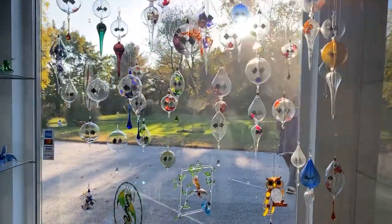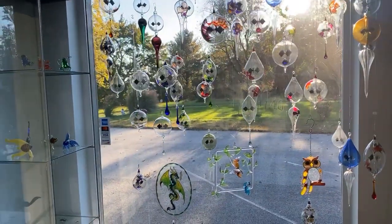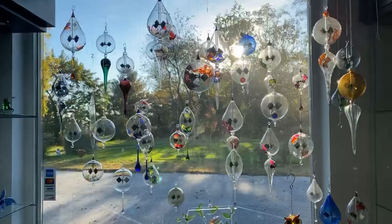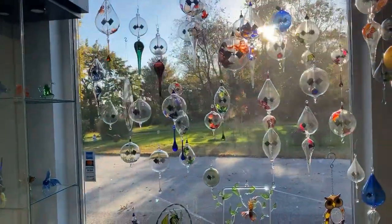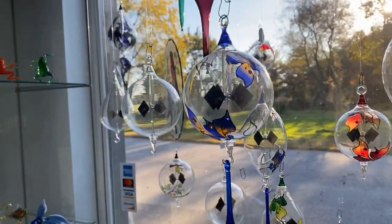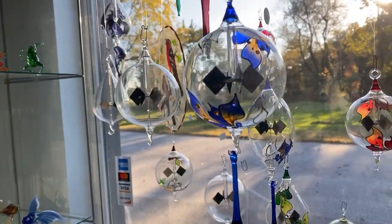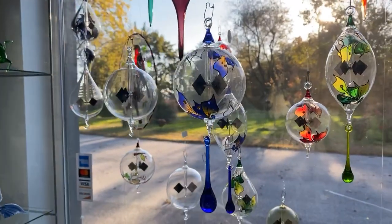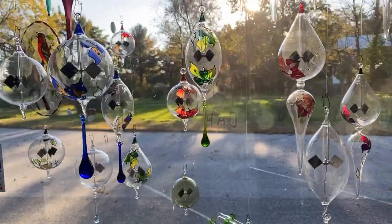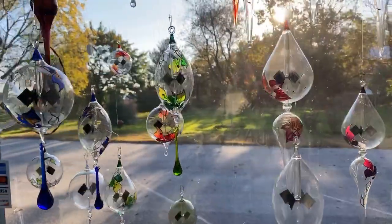The radiometer is also known as a light mill. It was an invention by an English physicist by the name of Crookes back in the 1800s, so they've been around for a while — we just decided to add our own little decorative spin to them. The black surface inside the radiometer, the black surface of the solar wing wheel, which is a circle of elements sensitive to light, absorbs the light much more than the silver side. The silver side reflects the light, so because of the stronger heating of the air molecules on the black surface, a higher pressure arises there that leads to a rotary motion of the solar wings, giving it its spin.